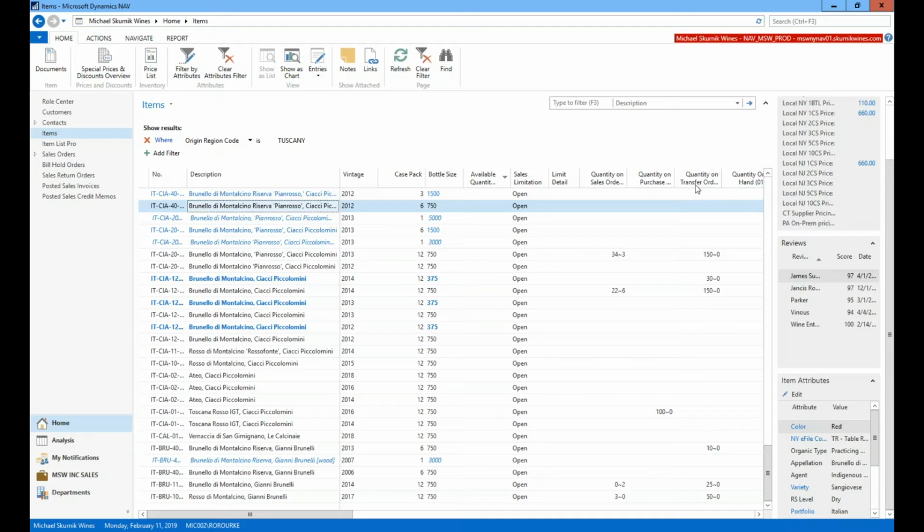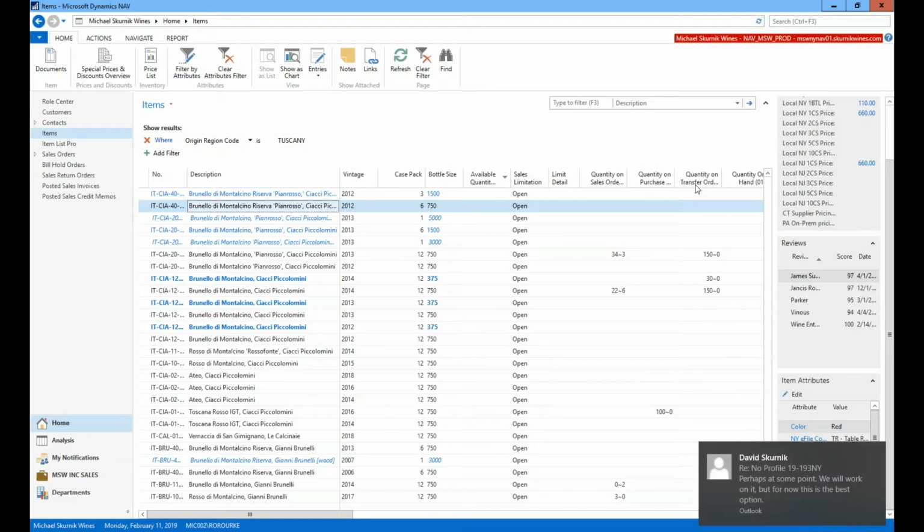We've developed and integrated a new system, a transport module that gives us more transparency onto where our containers are and the status of our containers. So we'll talk a little bit more. Some of you are more familiar, some less, about our process of cutting a PO, getting it fulfilled from the supplier, and getting it here stateside. So in basic terms, as soon as we cut a purchase order here in the system, we'll see that quantity show up on quantity on PO. But that doesn't mean that the winery has even received it yet, has prepared the order, and in all that time, that quantity is going to stay quantity on PO.